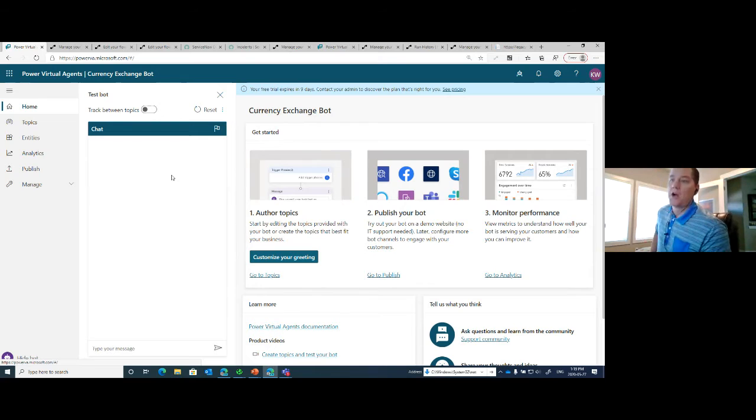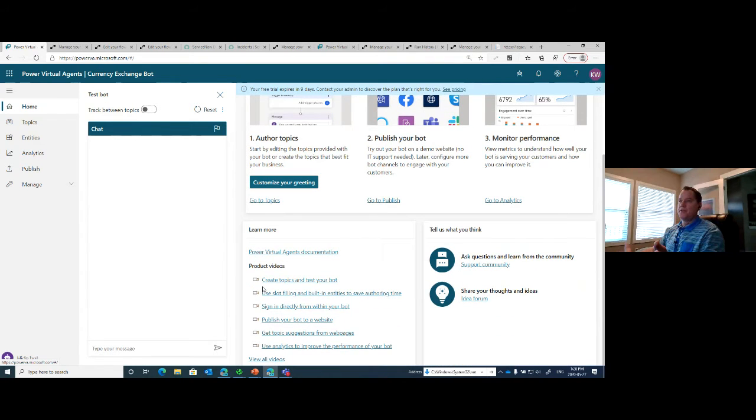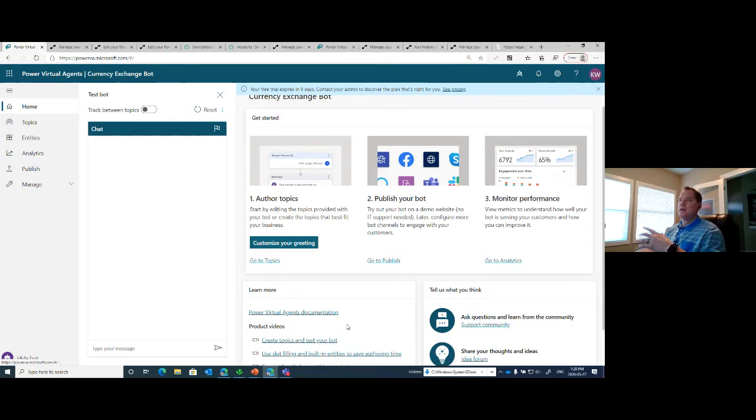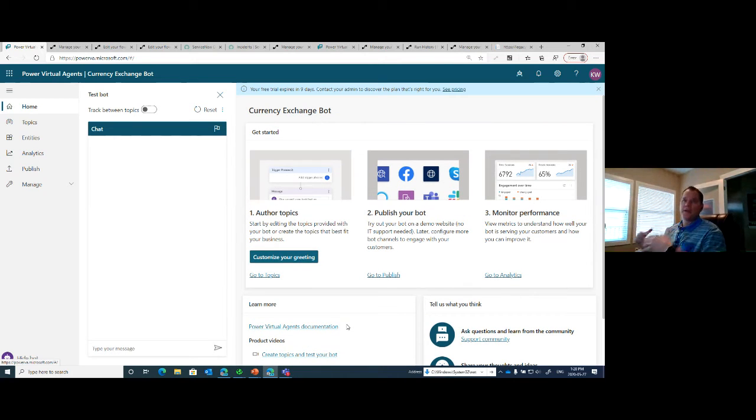There's obviously common designs and themes that are being used in the service itself. On the left-hand side, I've got my navigational links that I can jump into more specific areas of the tool itself. I've got home. I can get some information. I can reach out to the community. I can access documentation. These are all things that just welcome me when I enter the experience.